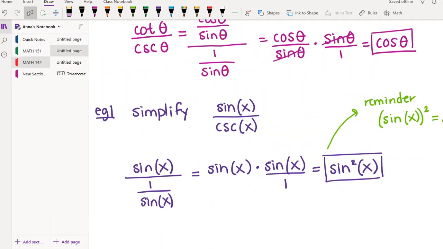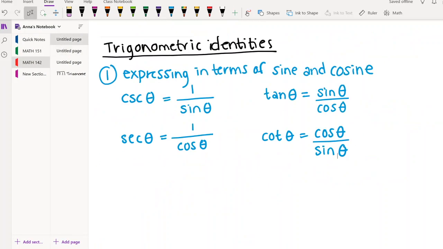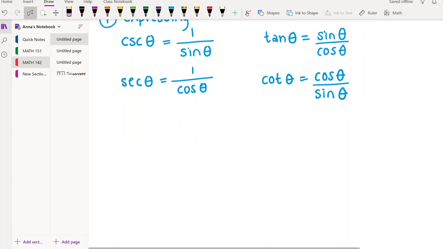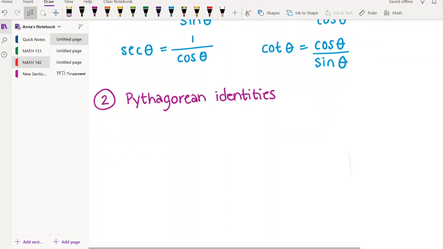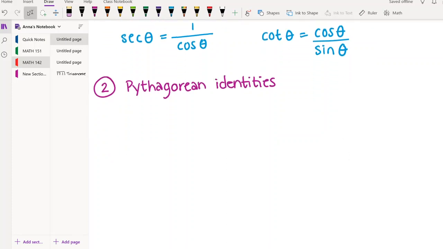Okay, so now first we're going to talk about some other trig identities, and then we will do some examples using those identities. So these next identities, and there's going to be 3 of them, are called Pythagorean identities. So the first one is one that we have talked about before. And we'll see that the one we're about to write down is really the only one you actually have to remember, because the other ones, once you know the first one, you can get from that first one. So the first one is that sine squared of theta plus cosine squared of theta is equal to 1.